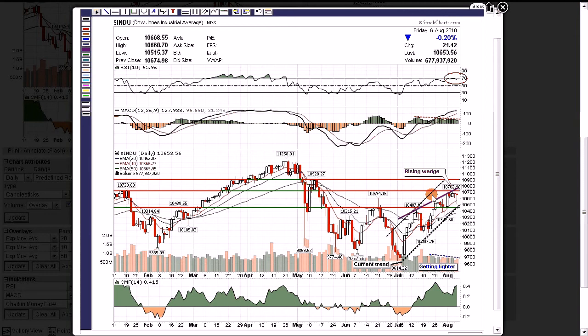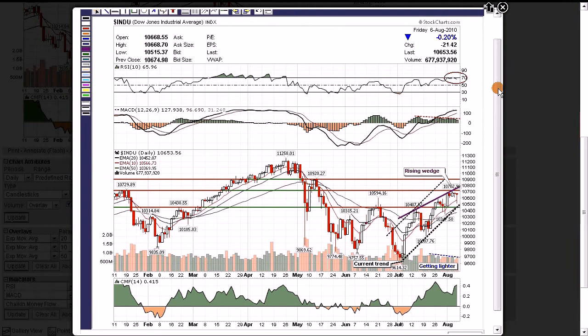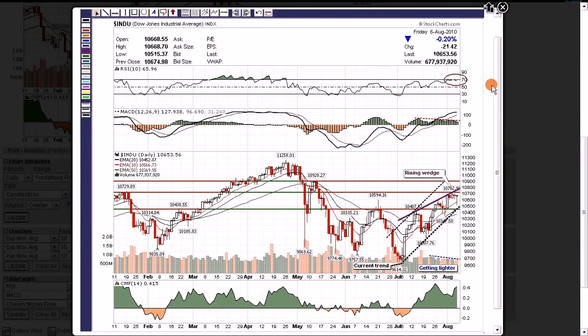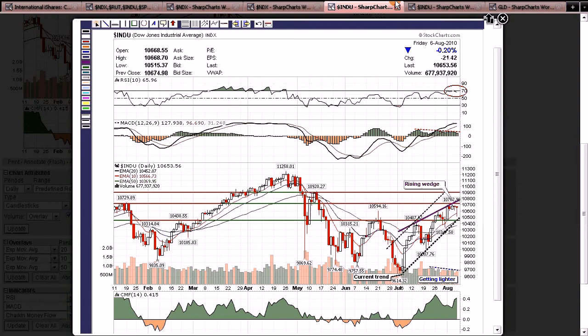I'm sorry about that. And as we can see, we have a rising wedge over here, and it's being formed, and that is a slightly bearish pattern. The money flow, as we can see here, is not as high as it was previously, but even though it's been trading sideways, we can see that it's been going higher. The MACD histogram is going lower, and the RSI looks like it's losing a little bit of strength. However, I'm not bearish yet. Again, I'm not bearish yet, and I think that looks pretty decent.